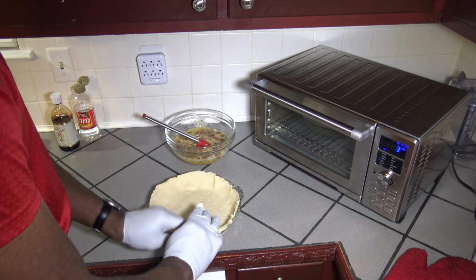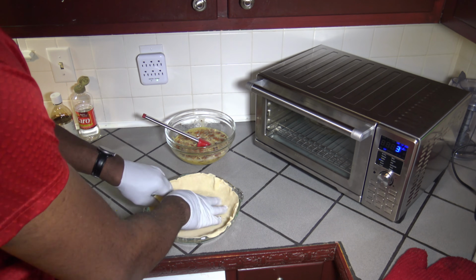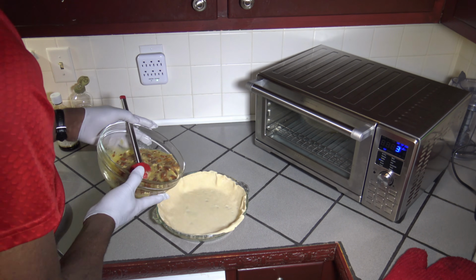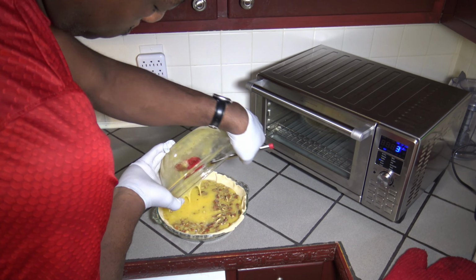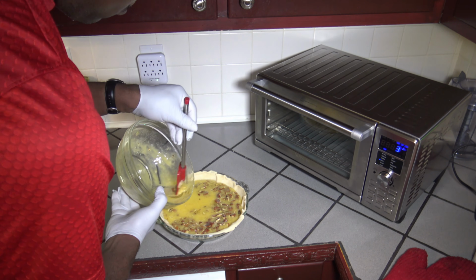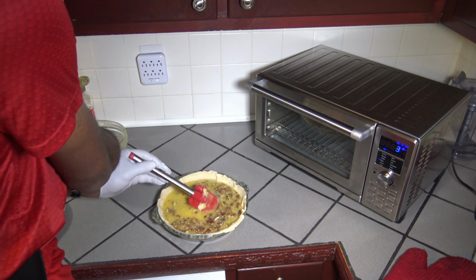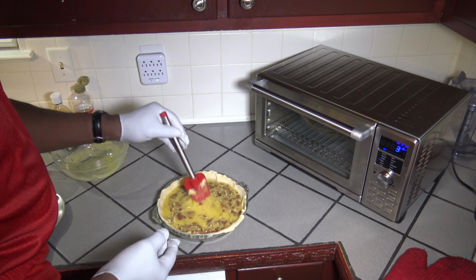Unlike some other pies where you may have to do some additional work to prepare the crust or the pan, this you can just put right in and go for it. Now I just take the mixture and pour it on in. Alright, it's all in there good. Just make sure I get the remnants in. Make sure they're well distributed. Make sure everything's well distributed in there evenly.